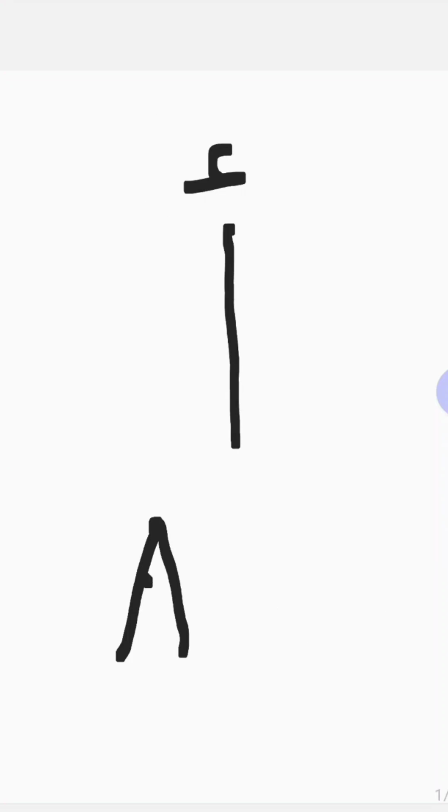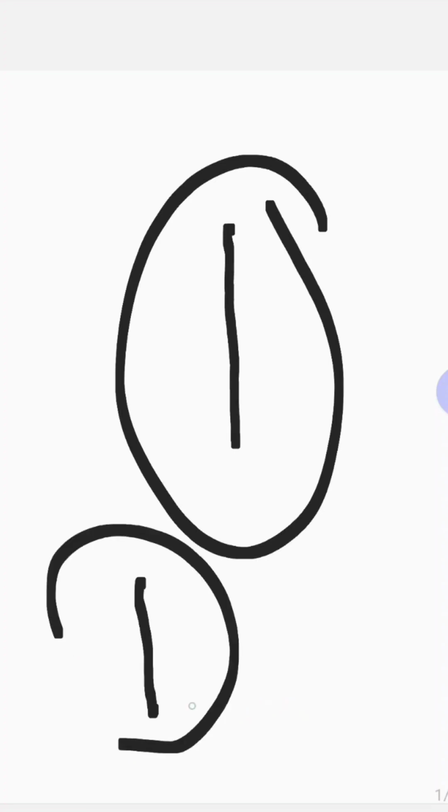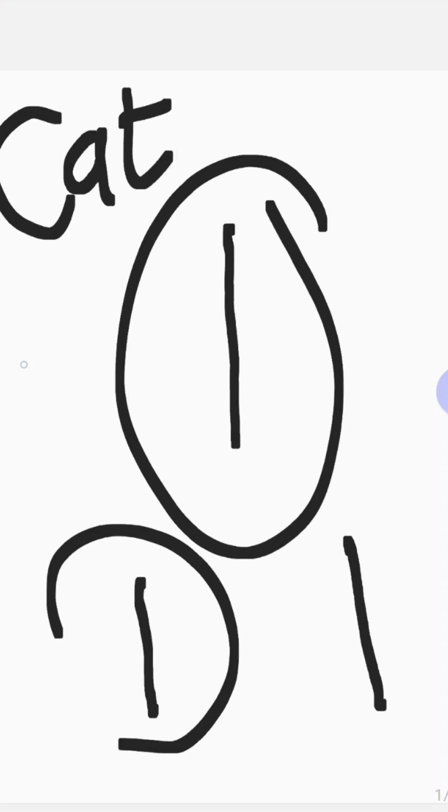But if we remove this Hamza and we make it like that only, it is A, which is an extension, and it can be in the middle or at the end of the word, like in the word cat, car.